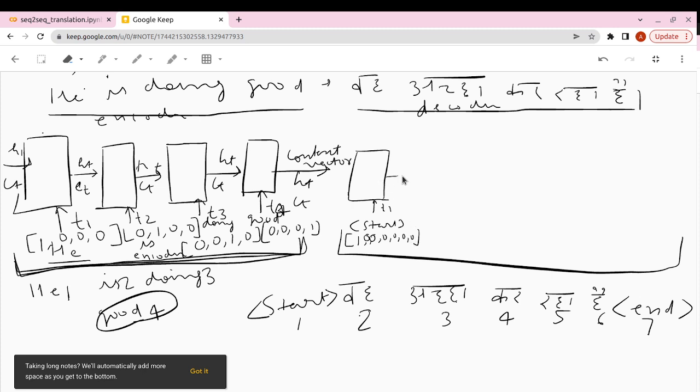This outputs HT, CT, and also outputs a guess of what will come after this start token.